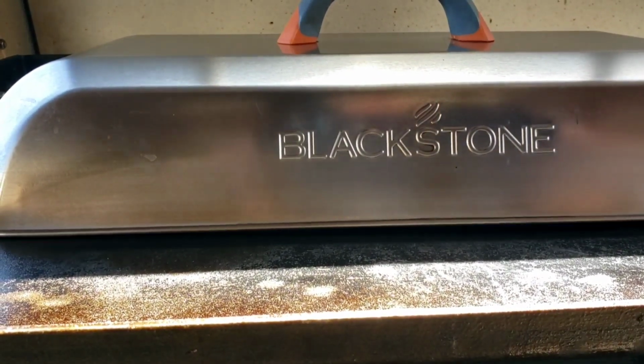So let's talk about that giveaway. All right, so my cake is on the Blackstone. Fingers crossed. I set an alarm to go off in 15 minutes. I'll take a little peek, make sure we're not totally burning it.